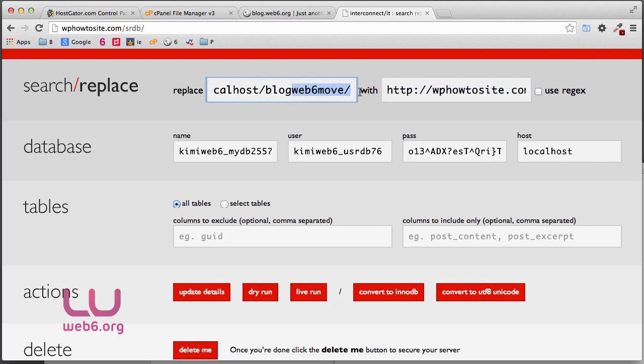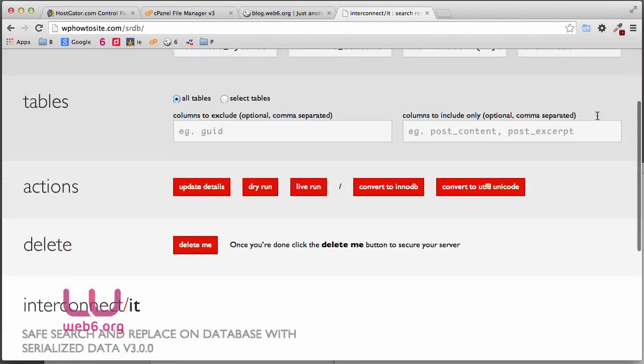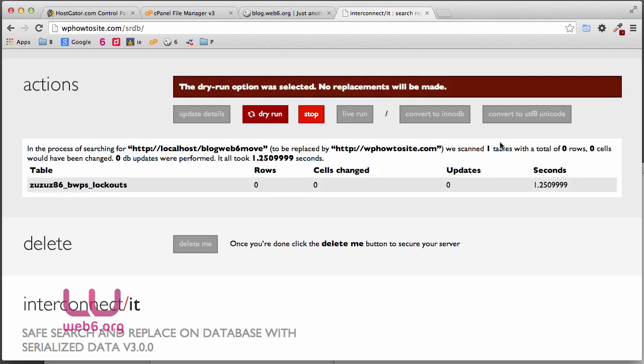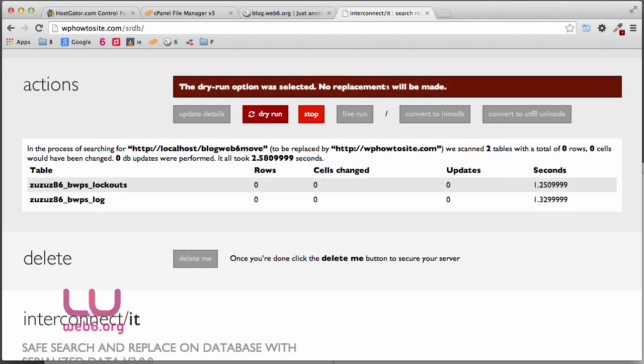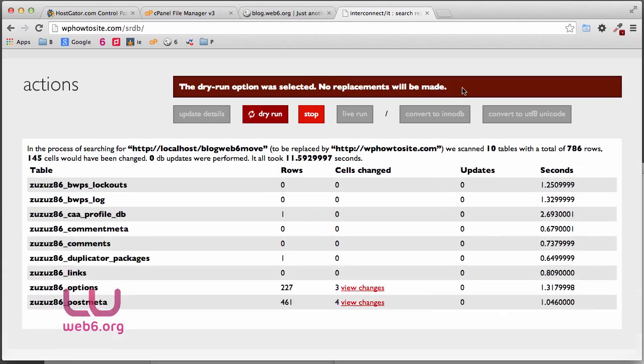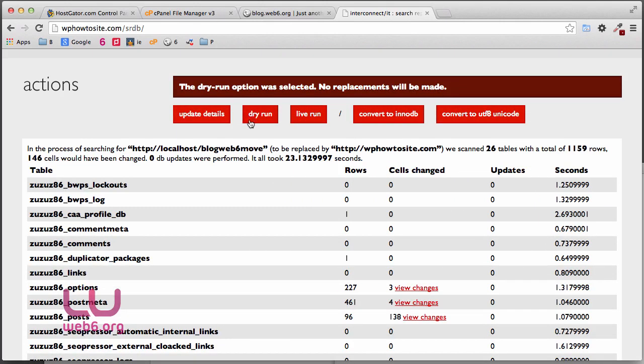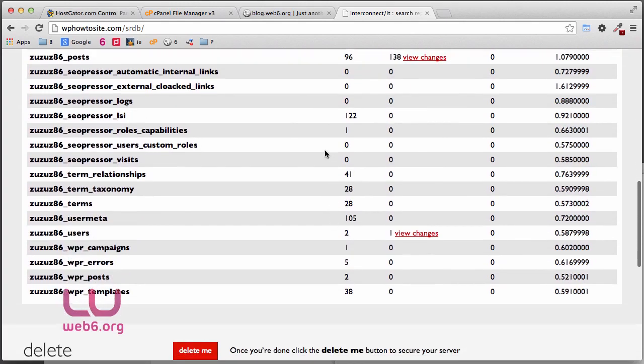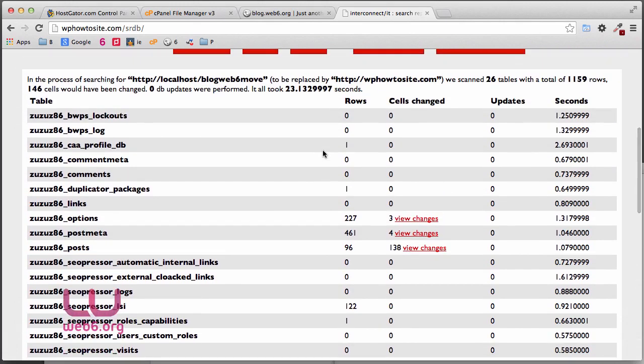If this is localhost with /, I'm just going to remove it so as not to be confusing. So without /, and here as well without /. There it is. So make sure that it's all the same structure, and once we're done with that, we're going to scroll down and click on dry run just to see what will be replaced. And you see that no replacement is actually made now. When the dry run doesn't have the circling process icon there, it means that the dry run process is done.